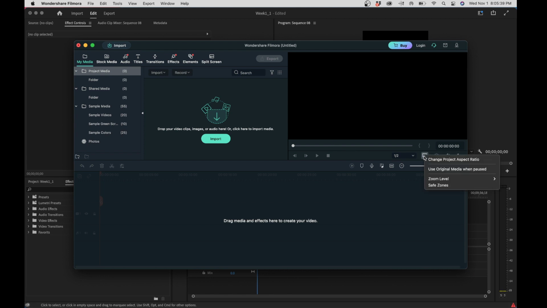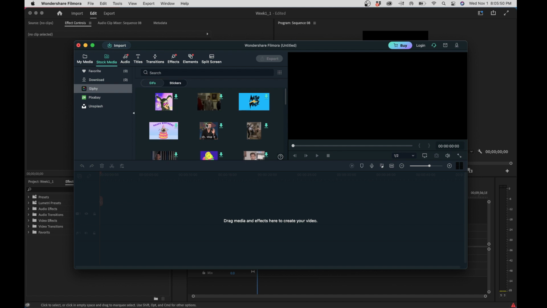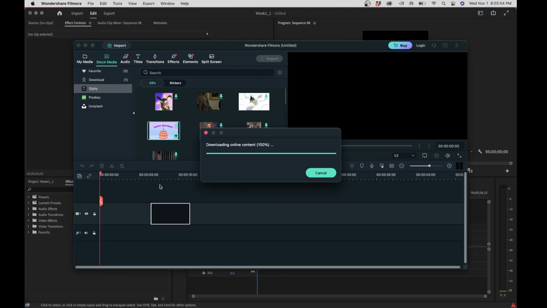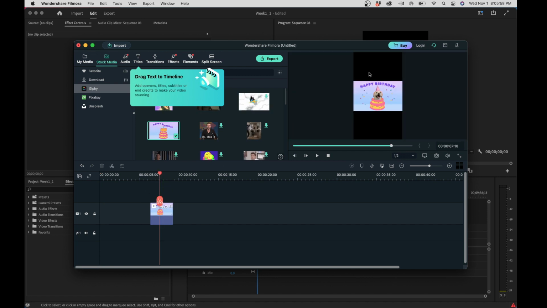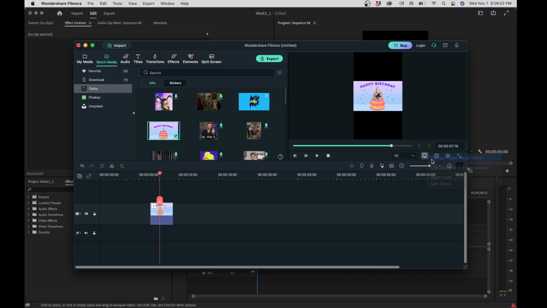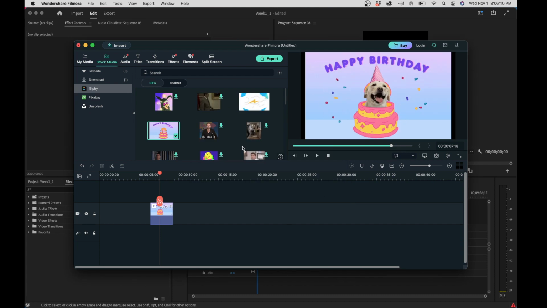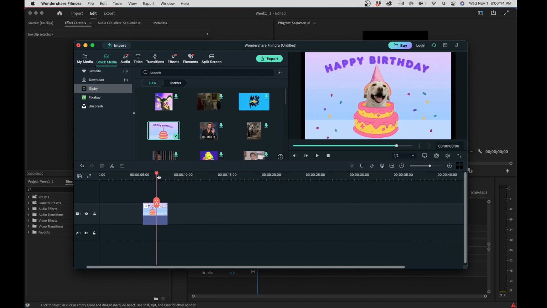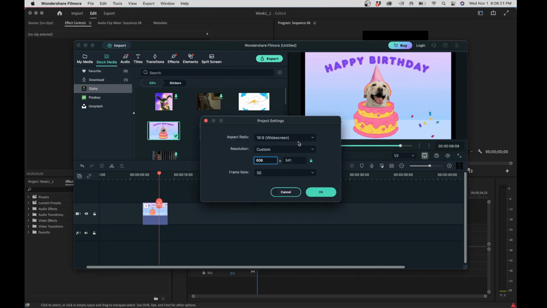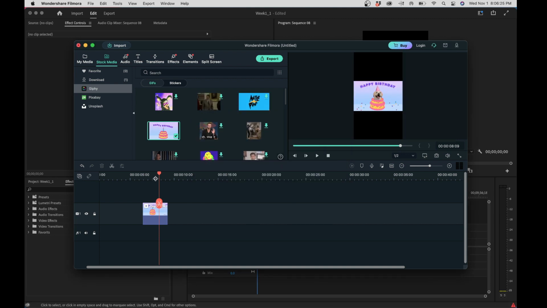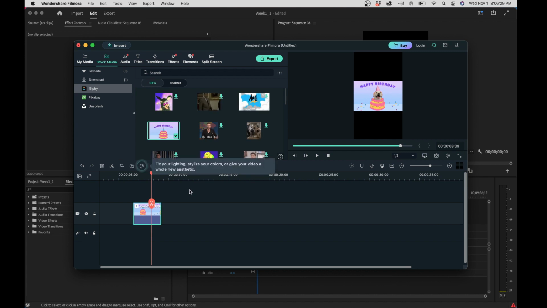It's not completely evident with no images on the timeline, but once you add content, let's see, I'll add some stock media so we can see it a little bit better. There we go. Now you can see the portrait mode. So let's see what happens if I change the aspect ratio after this has been added. Back to widescreen, click OK, and you can see that this asset was already in a widescreen format, so it fills the whole screen. So when you're editing, again, and you export your project and you change your aspect ratio to get your new version out, you're going to have to go in and edit all of your content so that it fills the screen.